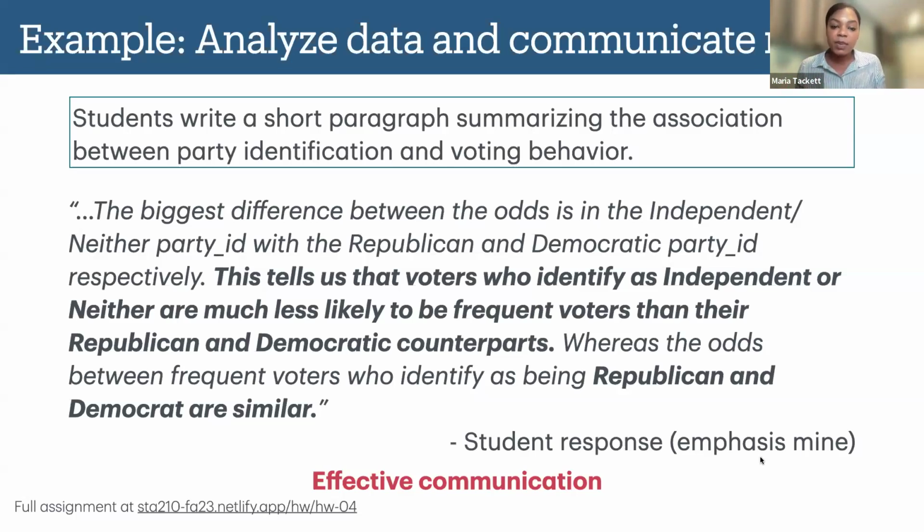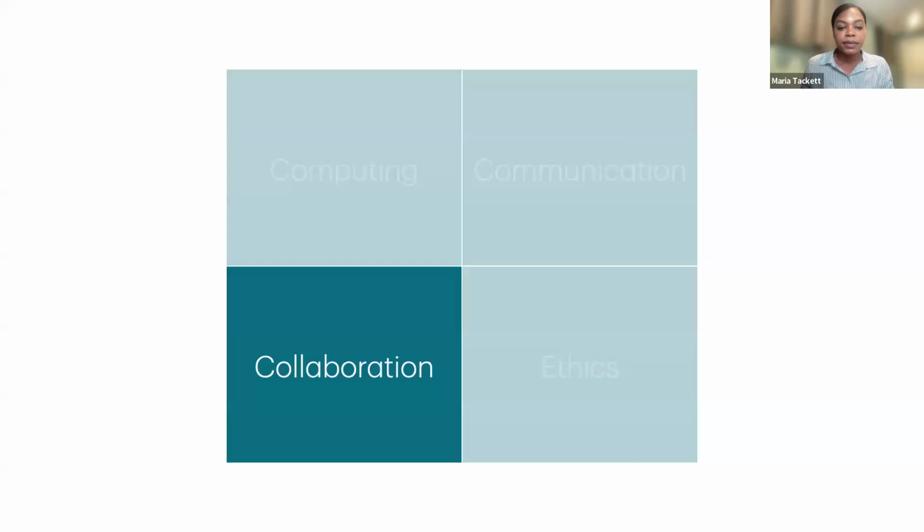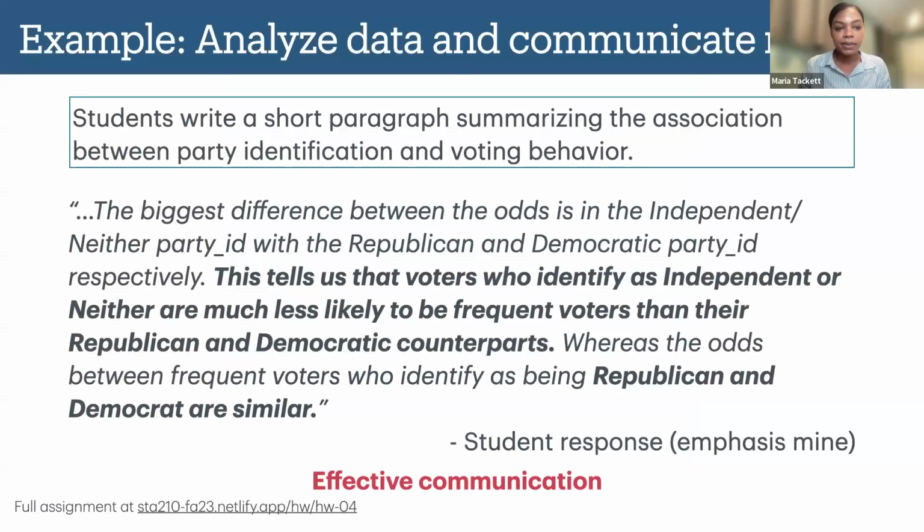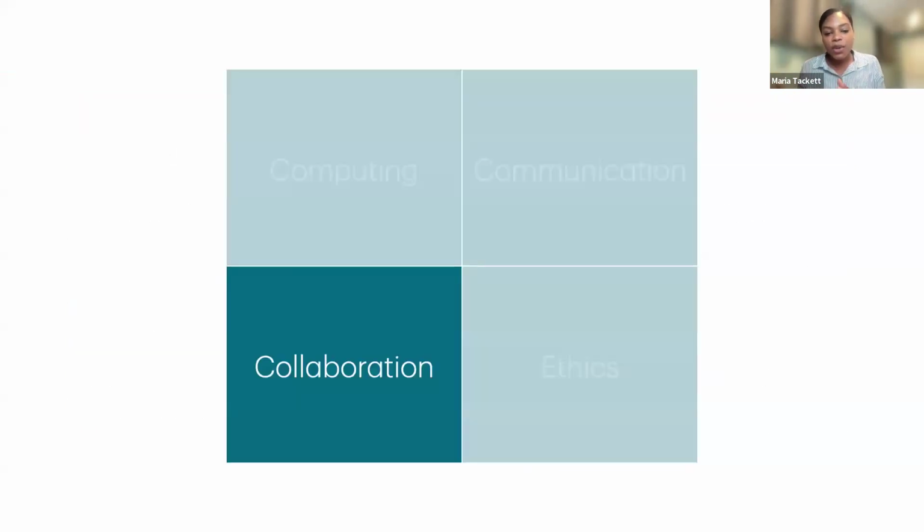And so again, in this piece, what I'm really looking for is, I've done the technical execution, we've fit the new model with party ID, but can you tell me the results in a way that might be suitable for, let's say, the 538 audience, who may just be a general audience? So really, this is an example of getting students to think about the effective communication piece. And so I'll move on to the next skill, collaboration, in which you'll actually see that communication piece come up again.